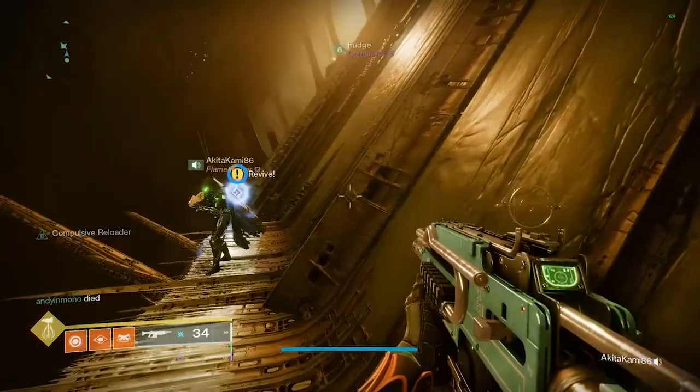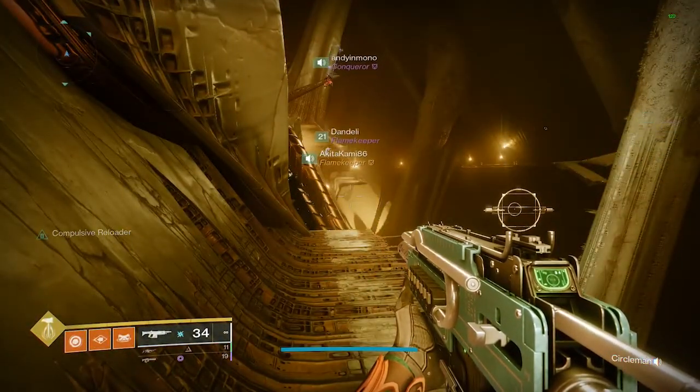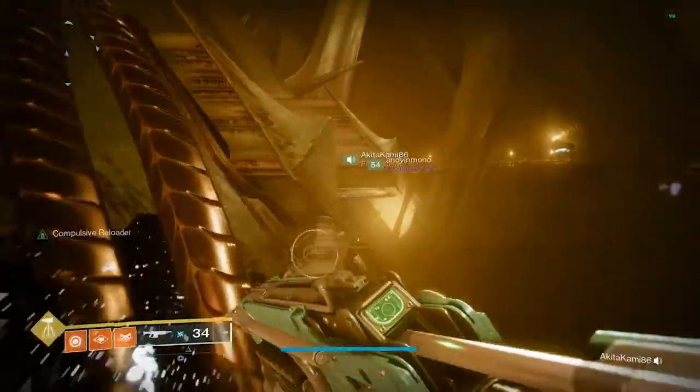You're going to have to pull out your ghost. And just keep moving up until you go inside this room, get the chest, and move out of the way.